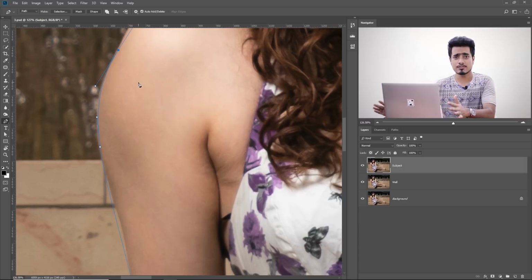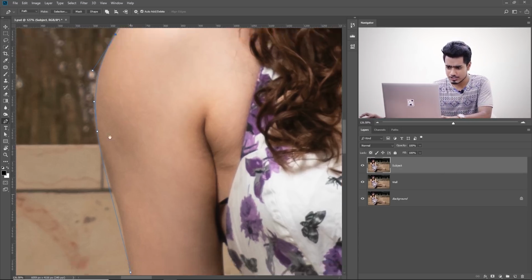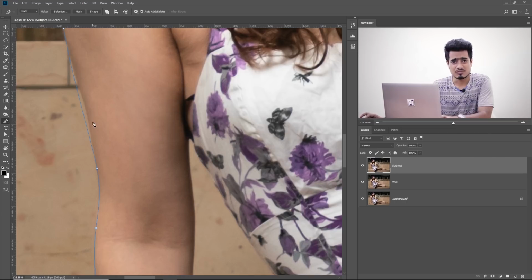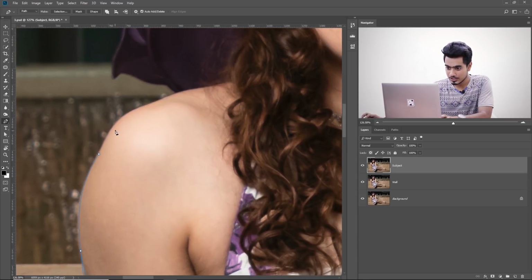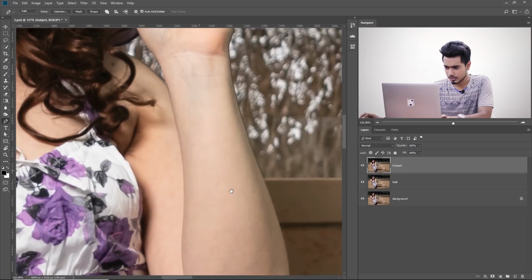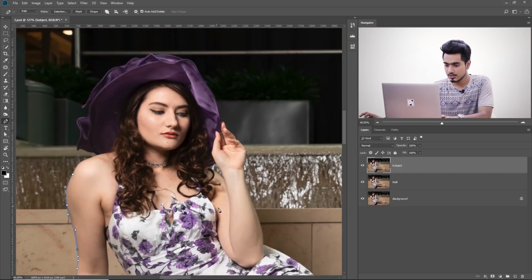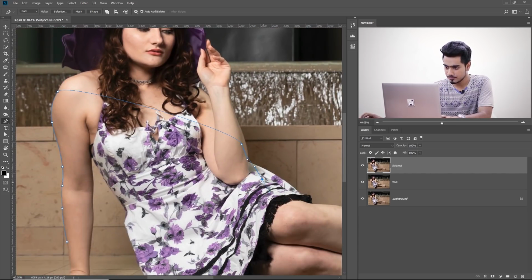Also, at any point of time, and this is the greatest advantage of the pen tool, at any point of time, if you want to adjust something, for example, the selection doesn't look right here. So I would hold the Control or Command, click here, and adjust it the way I like it. Isn't that wonderful? Okay, so you can do whatever you want. So once you make a selection all over her, actually we are making a path. Once we make a path all over her, you would close it right here.